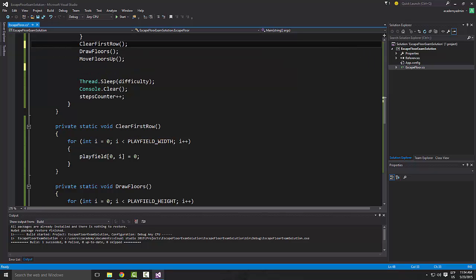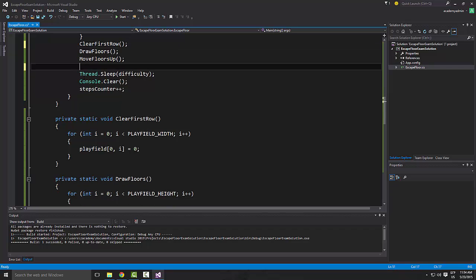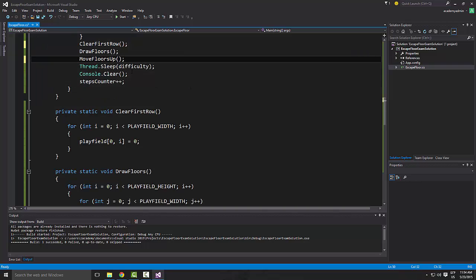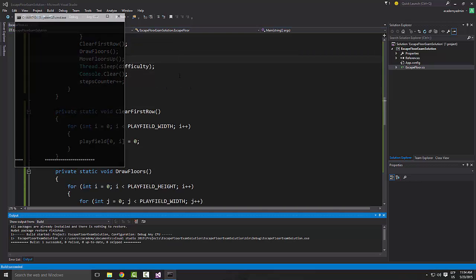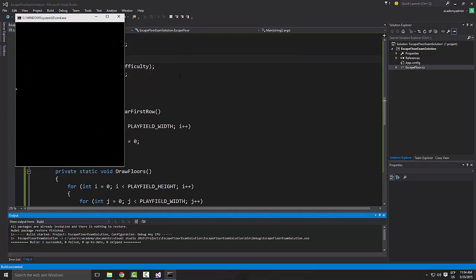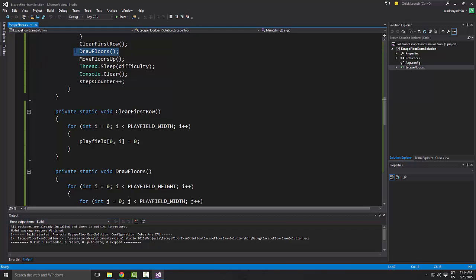You think it should be before draw floors. Alright, so let's just move it. I'm just doing those in any order now, and after that it's actually gonna matter. So I may change things up, at least the order. Alright, so let's have a look now. Does it draw the last one before it deletes it? No, still no. So first draw, then clear.